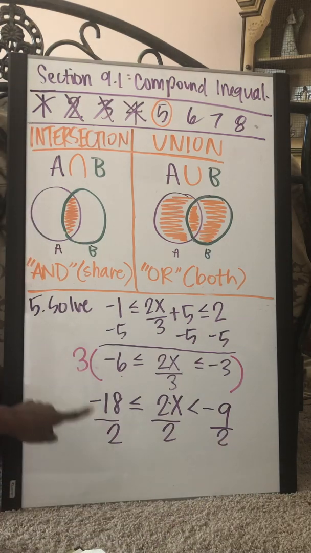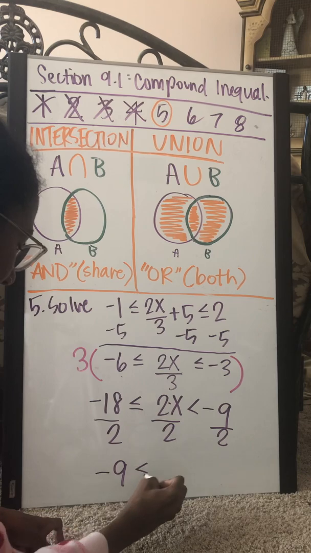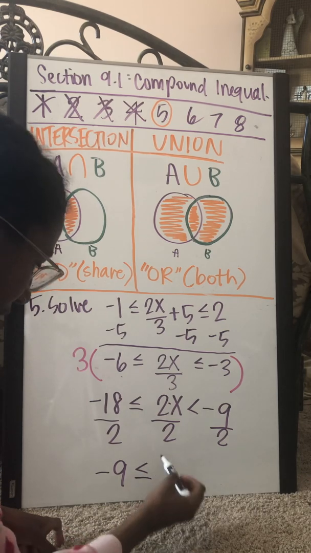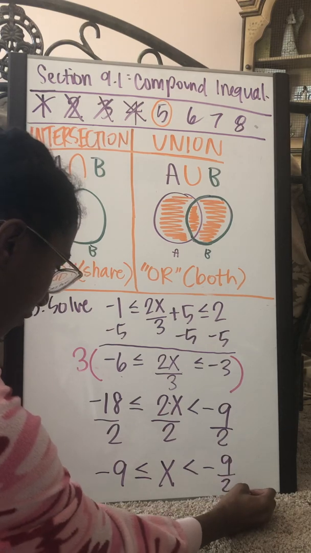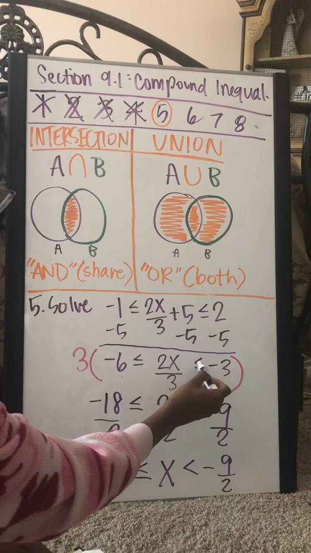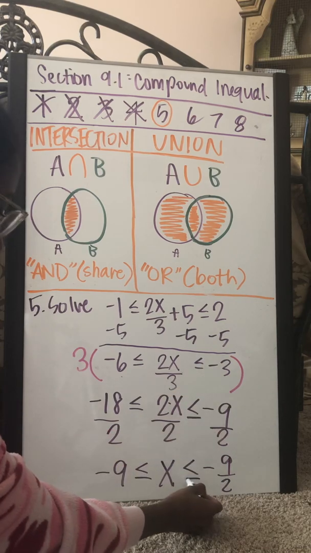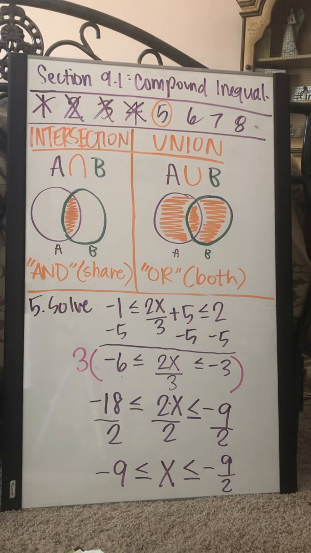So instead of doing this 2-step process, again, if you wanted to, you could have just divided both of them by 2/3, divided by a fraction. And if you're comfortable with doing that, feel free to do that, okay? So, looks like I've lost my equal sign under there. Y'all see that? All right, so now we have -9 is less than or equal to x is less than or equal to -9/2, okay? So I'm going to write that on my other board.